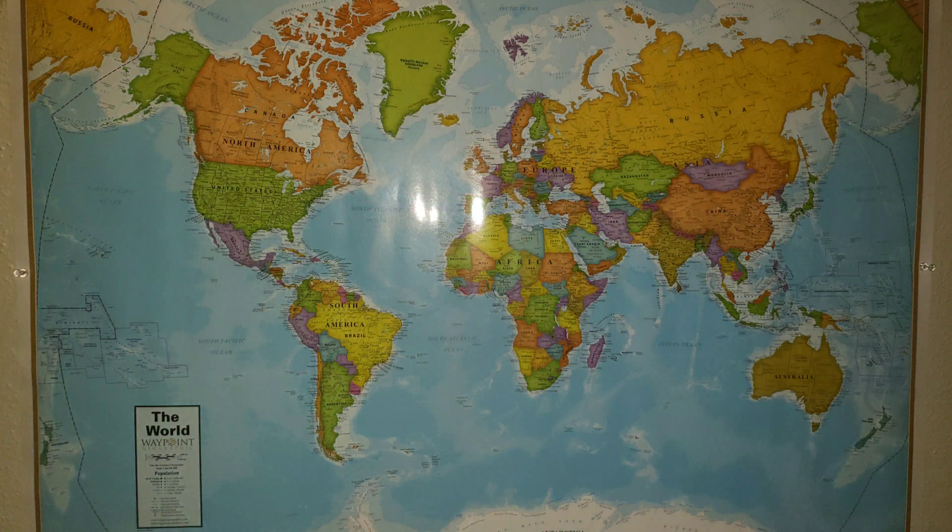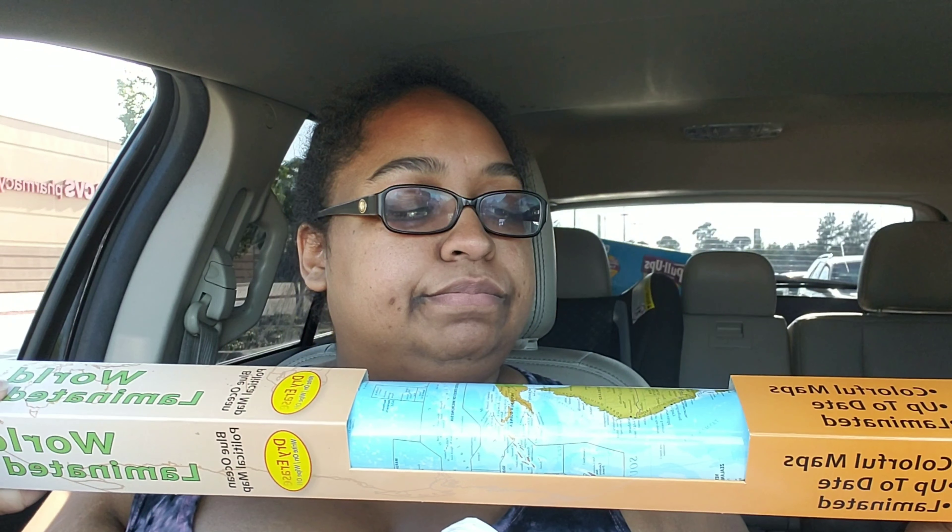So I did limit myself. I only bought a few things, but I'm going to go ahead and show you. I'm not going to show you the diapers because that's not homeschooling stuff. I did find this world laminated map and it was only $8. It's laminated, you can write on it, it's dry erase. I really like it. I think it's really cool and it'll be helpful in teaching the kids about the world. That was not from the dollar spot, but it was homeschooling stuff.